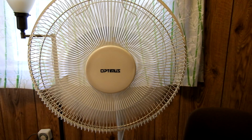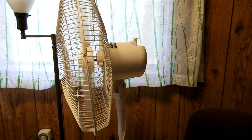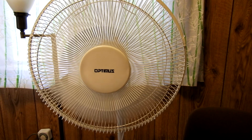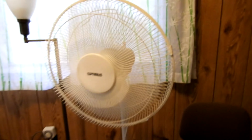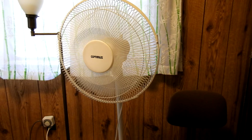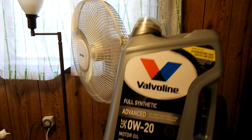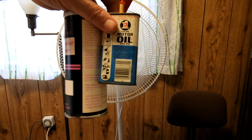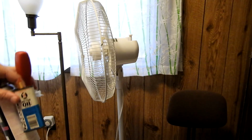Runs like a dream. Many hours on this fan, many more hours. Probably lubed better than it was new. So she's running great, probably better than it ever did, probably better oil than it ever had, and don't use this old stuff. This can's probably 30 years old. Or better.